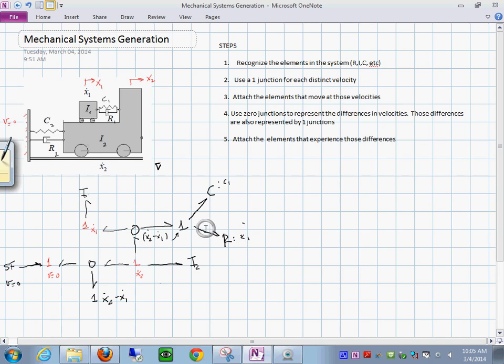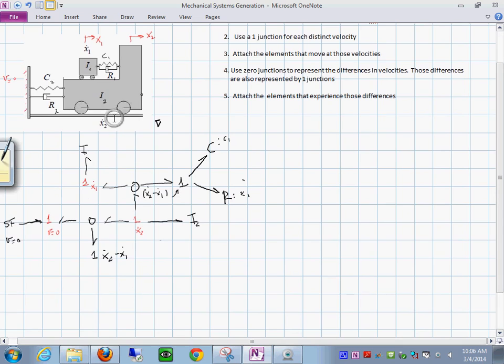Okay, and then you have the difference between this and the wall. The difference between this and the wall is expressed over here, and attached to that, the other mass is moving with that. See, and so in here we're gonna put this one here, the difference between this and this.